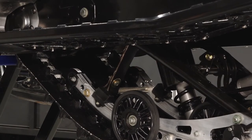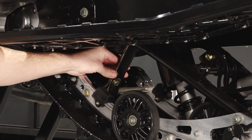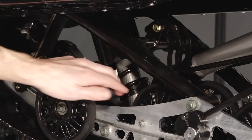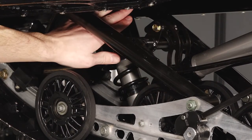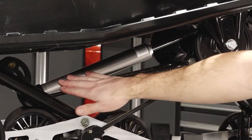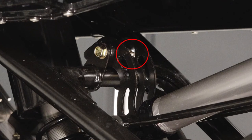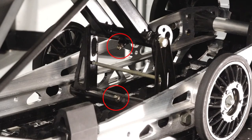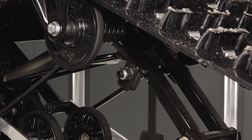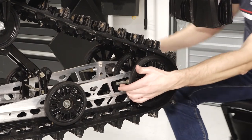Move to the rear suspension to find the front limiter strap, rail slide, front track shock with preload adjustment, rear track shock, front and rear grease zerks, torsion spring adjustment, rear idler wheels, and rear idler adjustment.